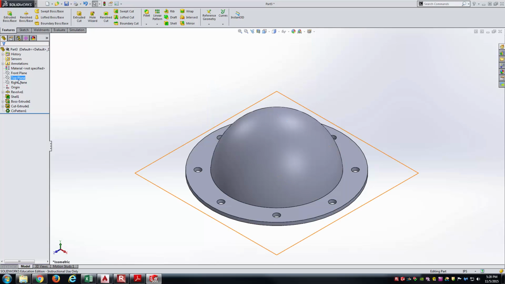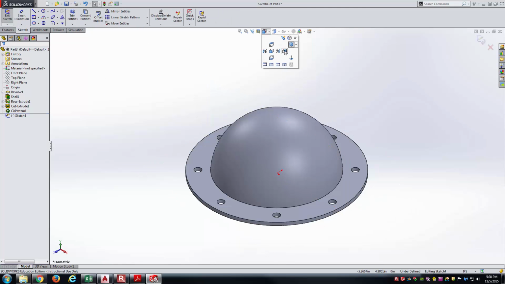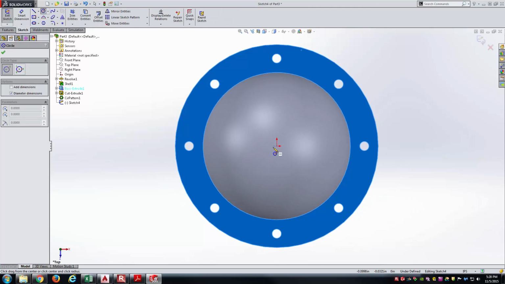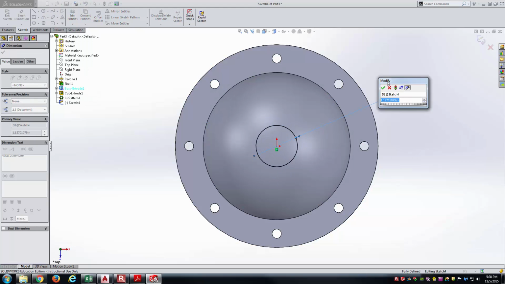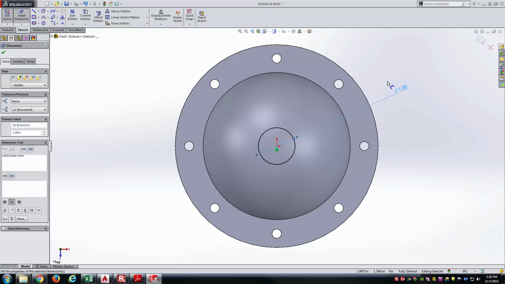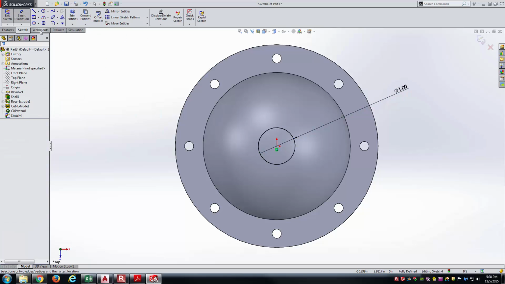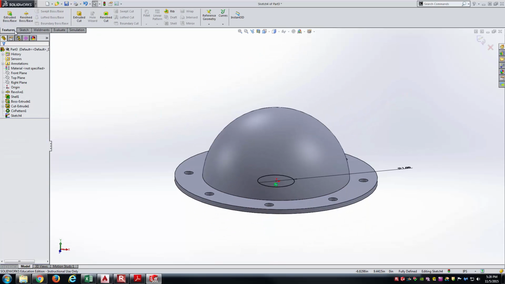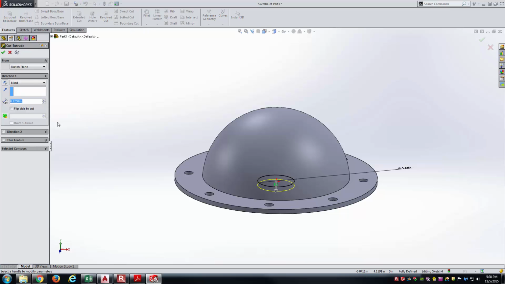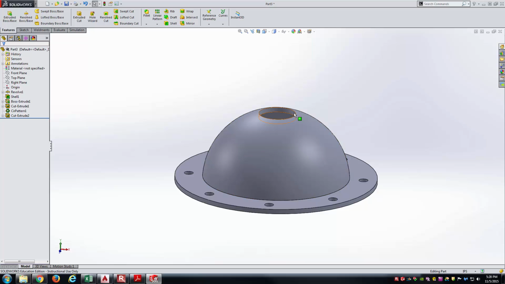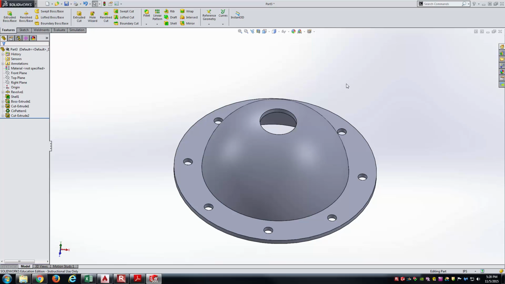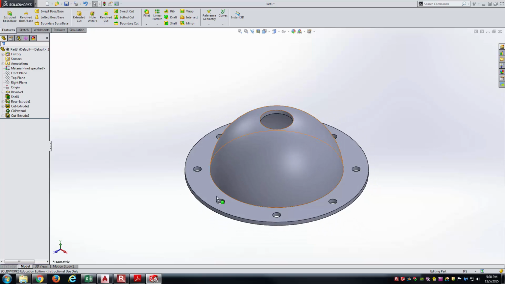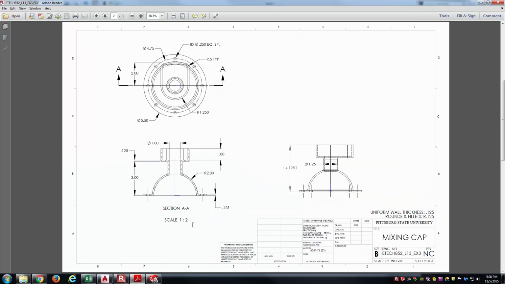I'll go ahead and get right on the top plane. It'll be a very simple sketch, just a 1 inch diameter hole centered right at the origin here. And then this will be extrude cut through all, going up to the top surface here. So this is kind of just a prep feature, if you will, to get me going in the vertical direction there. And so that's looking good. So let's go back to our drawing.